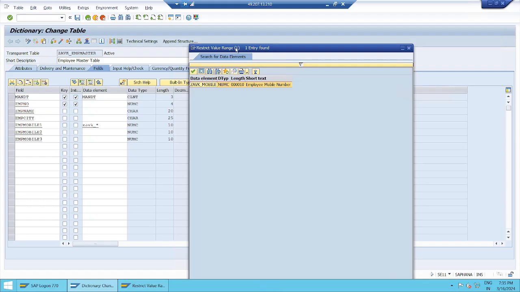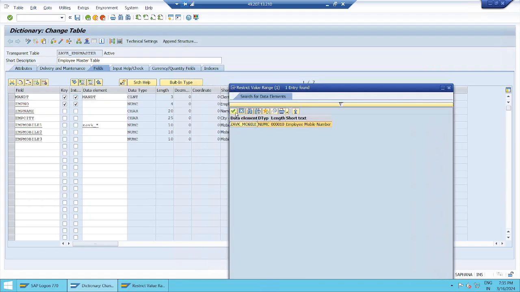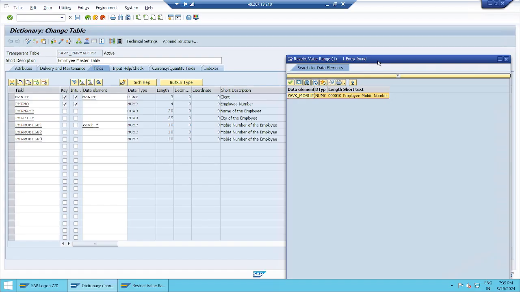So now you have to observe, when you get this data element, what exactly is getting copied. Data type also, length also, description also, all that. One thing: the built-in type you maintained earlier is just going to be overwritten.